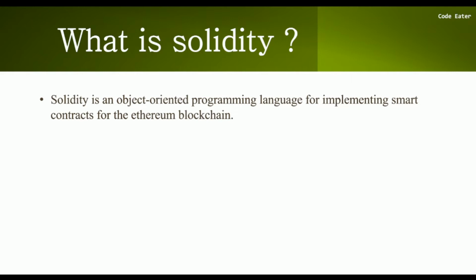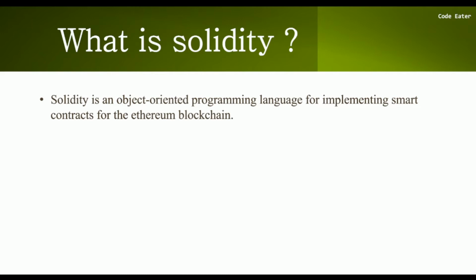Now for people who are from an object-oriented background, who have studied Java or C++ kind of programming languages, they will know about object-oriented. But let me tell you what an object-oriented programming language is. Object-oriented programming languages are those programming languages which deal with classes and objects. And we will talk about this in depth in our upcoming videos. For now, just remember this point that Solidity is an object-oriented programming language, okay?